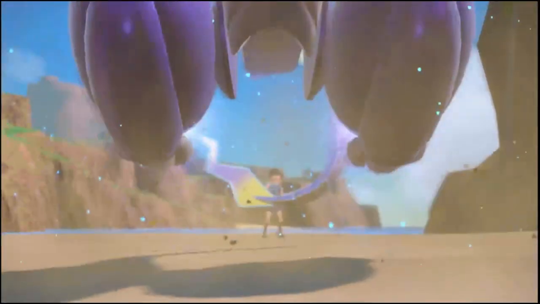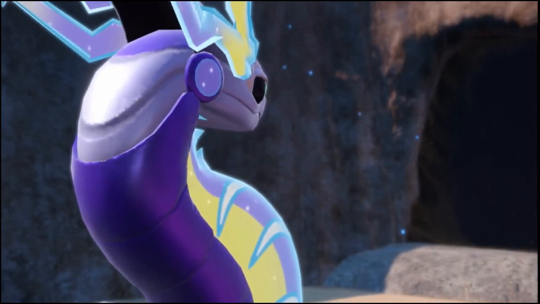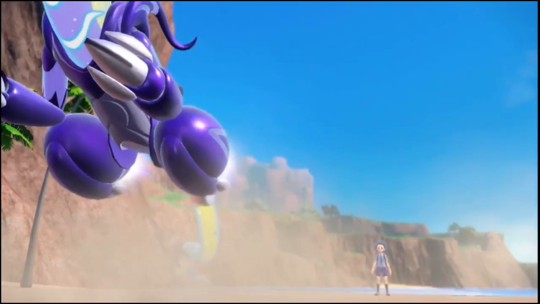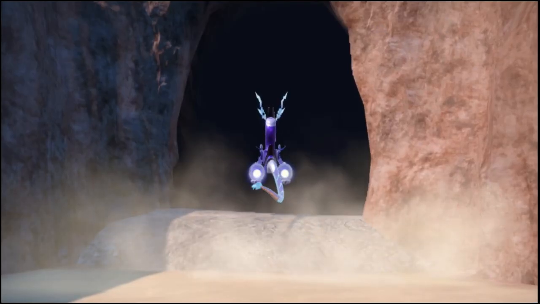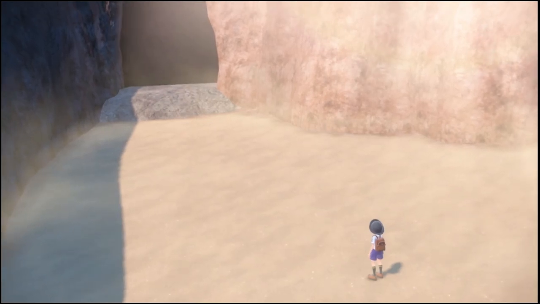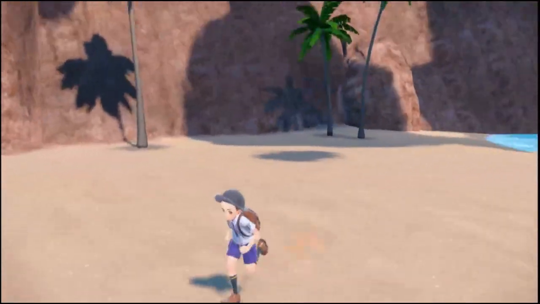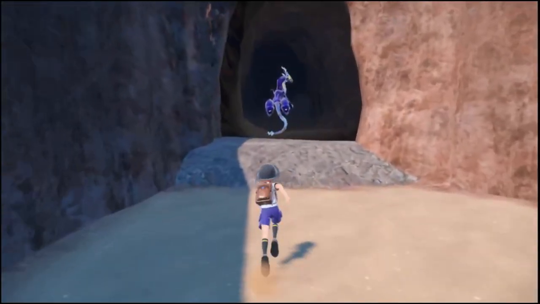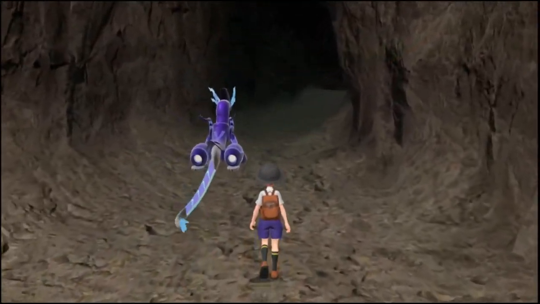Okay, yep. Yeah, don't mess with him. I'll stay out of your way. So I've probably just awakened, like, the final boss. Yep, he's just gone. He's just gonna leave me here. Great. Alright, I guess we have to follow him. There's no other exit. Mr. Electric Blizzard, please don't leave me here. The Inlet Grotto.